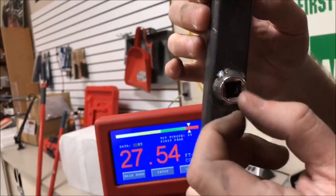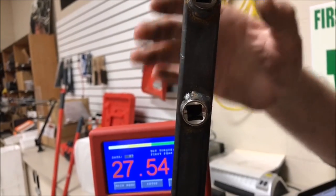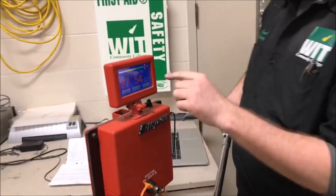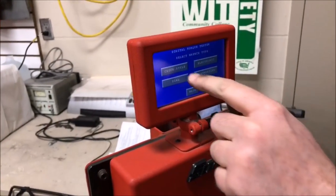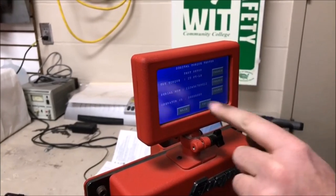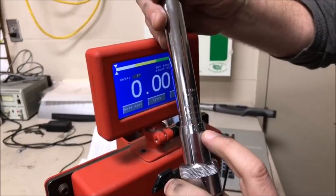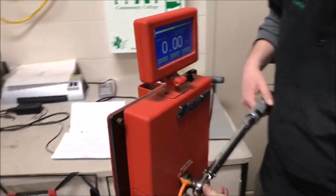The second one we welded on looks like it's offset, but it allows the wrench to really sit at 90, which lets us test on the machine and see what actually happens. We'll do that now. Back to main menu, test, click style, quick check — 25 foot-pounds, that's what we want to work with.